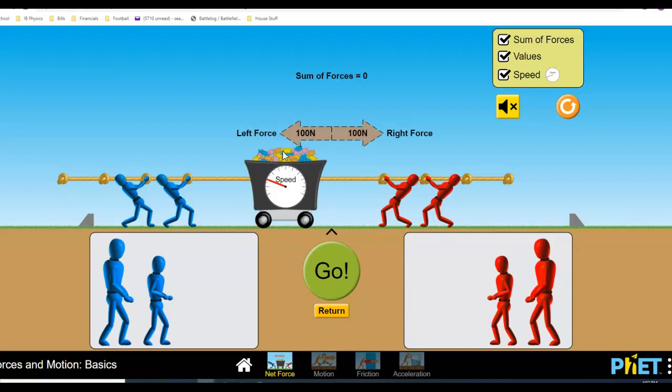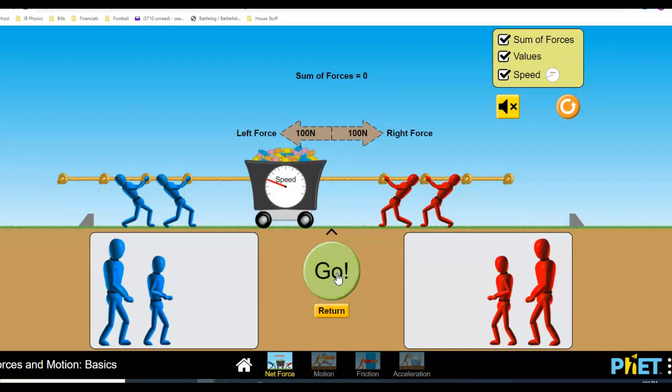It's not moving, it's just paused. Newton's first law says an object in motion remains in motion at constant velocity unless acted upon by a net force. And there is no net force here because the net force is equal to 0. So according to Newton's first law, this object should continue to move at constant velocity to the left.